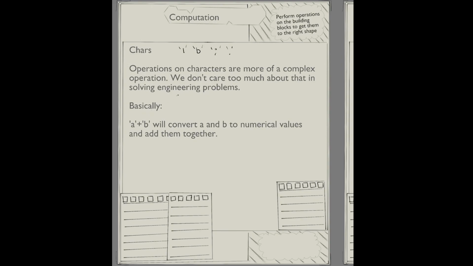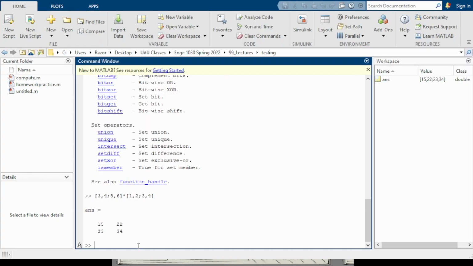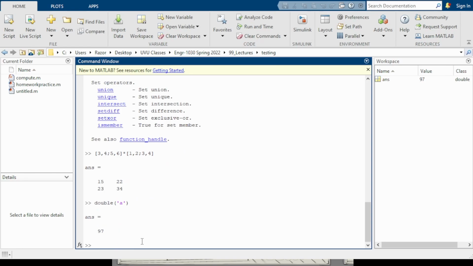it's not usually useful for solving engineering problems, but just as an overview so you have an idea of what's actually going on, A plus B will convert A and B to numerical values. It'll do a bitwise computation based upon that and add them together. So if I open Matlab, here we are, and I do double of the character A, that'll give me 97.